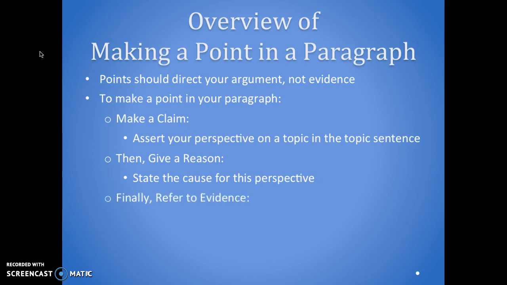When making a claim, you state what your perspective is on the topic in the form of an assertion. The claim is where you take a stand. The support backs up the claim, and support comes in two forms: reason and evidence. Every assertion must have reasons. A reason is an abstract element of logic that explains why a claim is made. Reasons look like because statements.